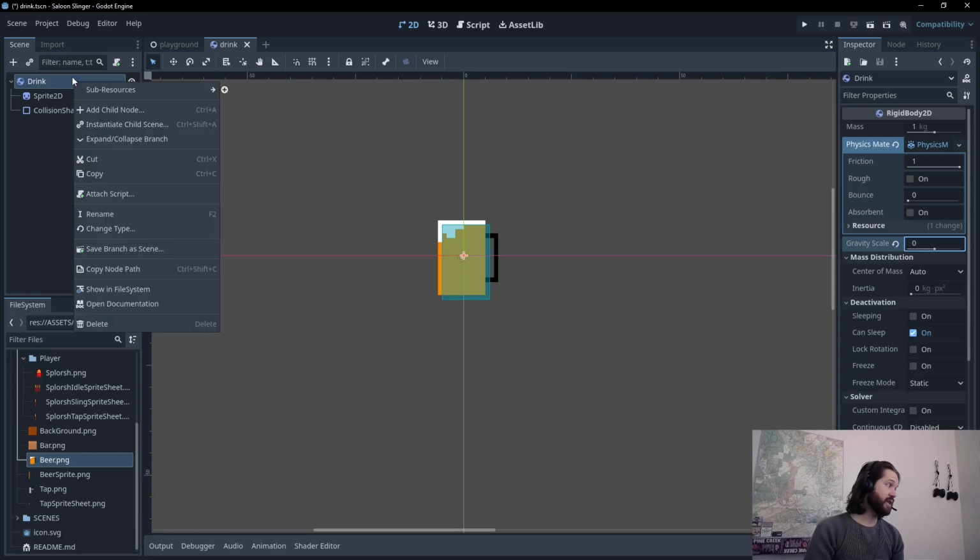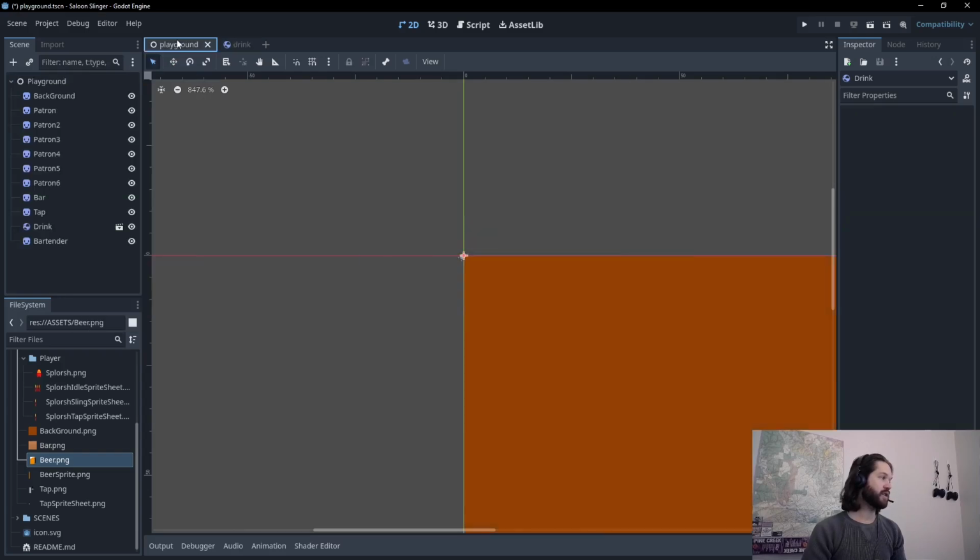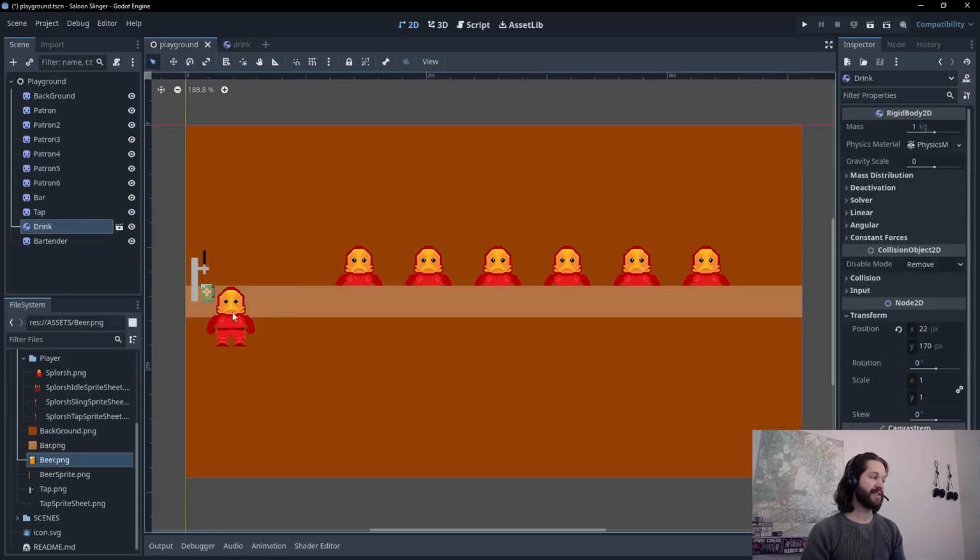What we need to do is, I like to have each scene determine for itself how things go, except in this case, because we know we're going to have multiple drinks, so we don't want to put the processing of that input on the drink, or else every single drink we spawn in will process that input, and then we're just going to be sliding every beer every time we click the mouse. So what we want to do is actually go back to the playground, and since everything's going to happen on this scene, we're going to have the playground process that mouse click.